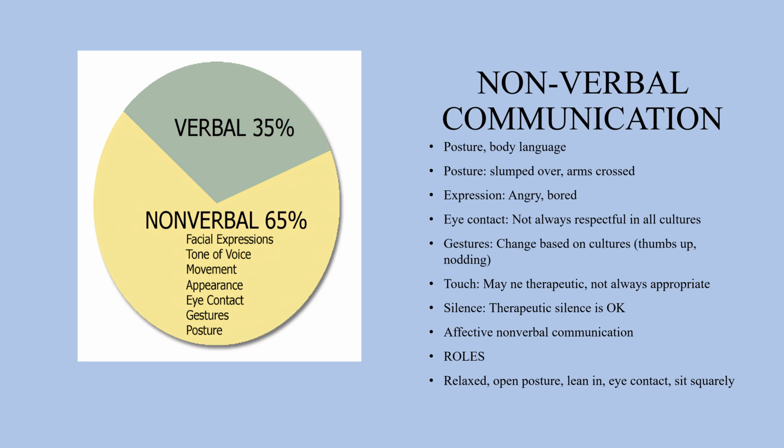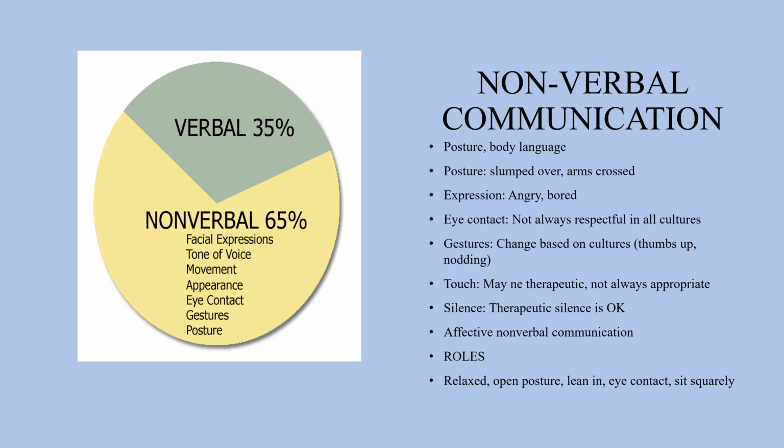Eye contact. So just remember that eye contact, looking at somebody in the eye in the United States, is a sign of respect, but not all cultures see this as a sign of respect. So you need to be culturally aware with eye contact. But in the United States, having eye contact with people you're speaking to does show a sign of respect. Gestures, we need to be very careful with gestures because they are based on cultural beliefs again. So in some cultures giving a thumbs up is a rude gesture. Nodding could be seen as not really paying attention. So be aware of the culture that you're working with.